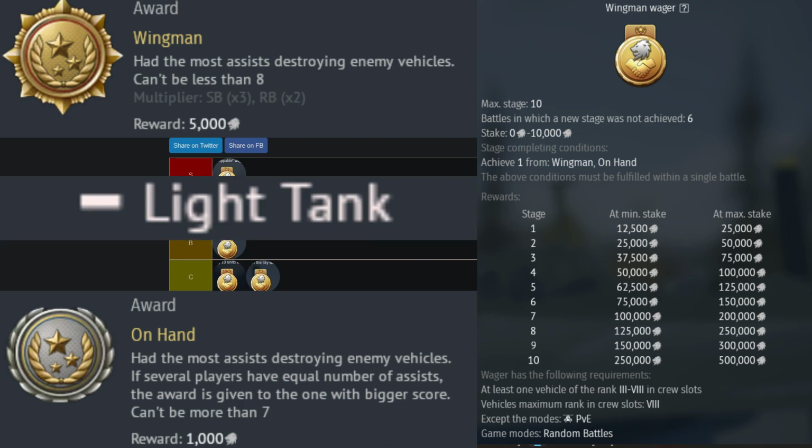Now, it again is a B tier because you have to kind of rely on your team to get this done, because you can track someone all day, but if no one kills them, you're not getting the assist. But the reason why it's also B tier is because you can do this many different ways.